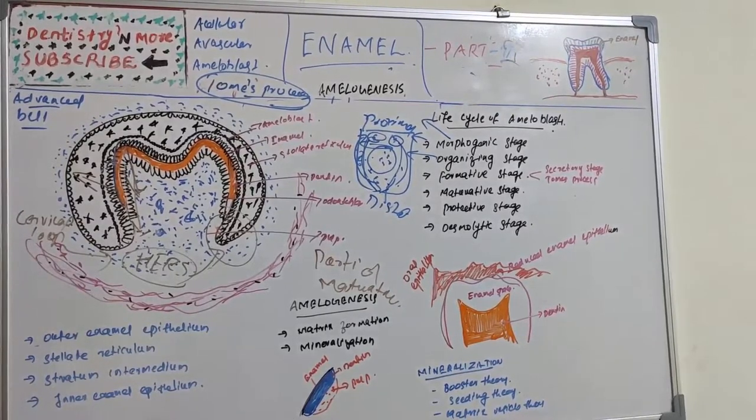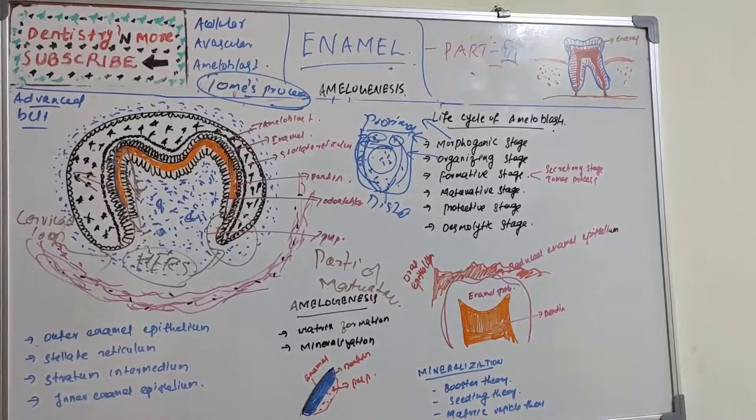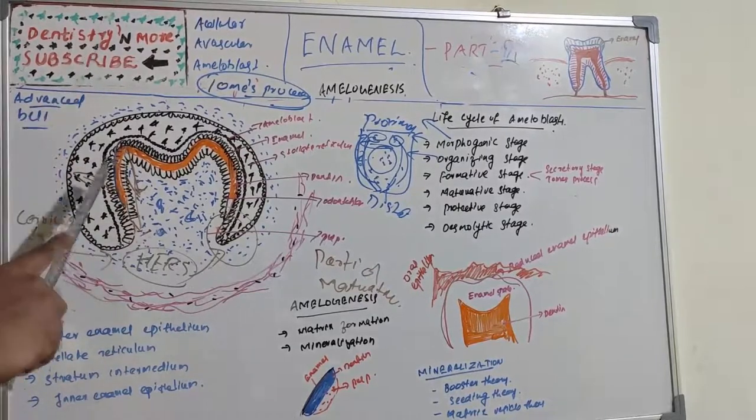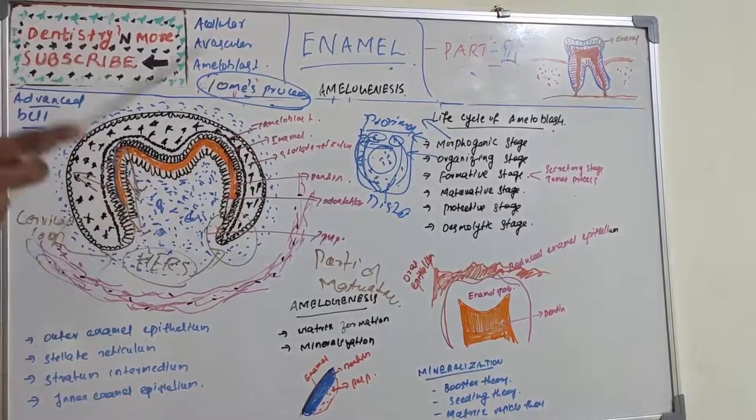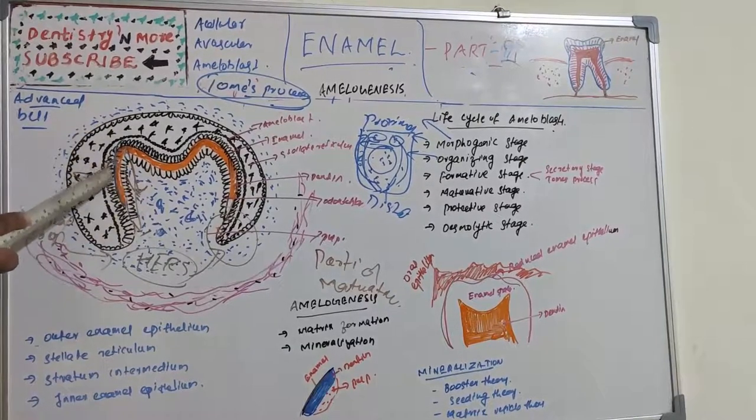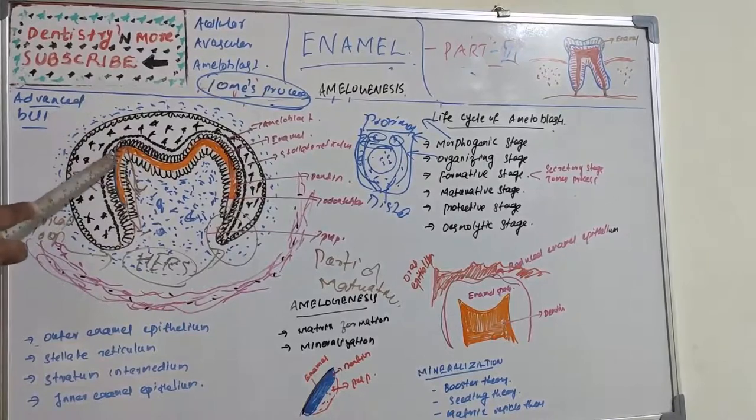So to understand enamel, I repeat, you need to go through the entire chapter, that is the tooth formation chapter. If you have very good knowledge in tooth formation, this is very easy. So it is a little bit confusing. First dentin forms, then enamel forms. Before first dentin, the ameloblast induces the dental papilla to lay down dentin, but dentin formation in turn induces the inner enamel epithelium to change into ameloblast. So that confusion is there.